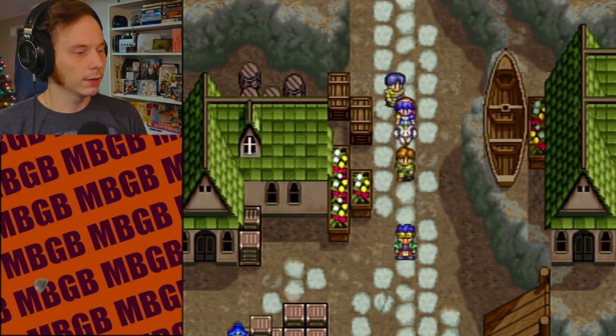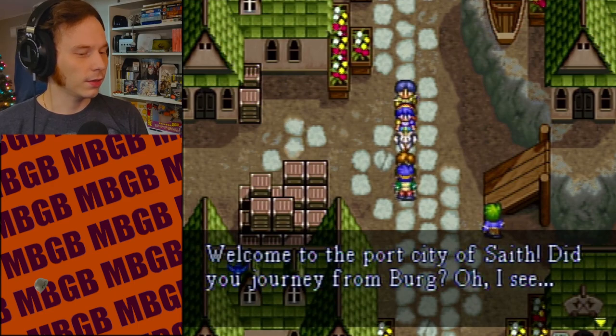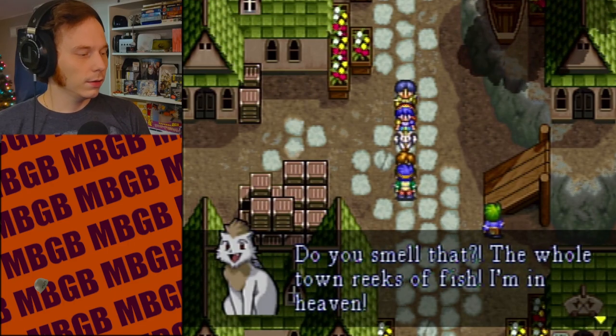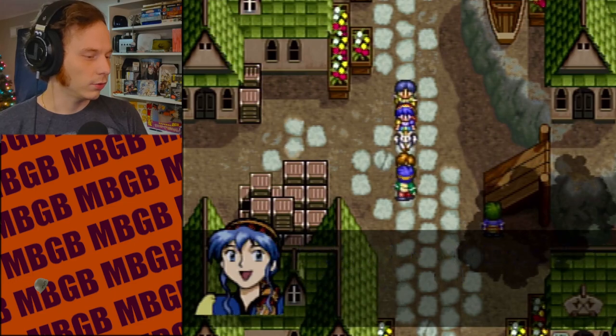Hey. Nice steampunk goggles. Welcome to the port city of Saith. Did you journey from Berg? Oh, I see. The fog has lifted from the woods. I'm so relieved to hear that. You're welcome to rest here as long as you like. You smell that? The whole town reeks of fish. I'm in heaven. Nal is our little guardian angel. Ha ha ha.